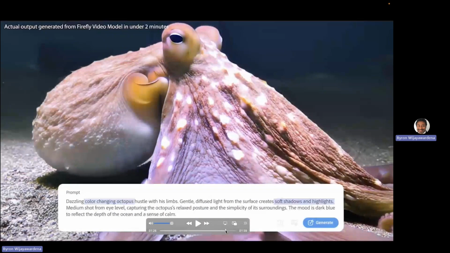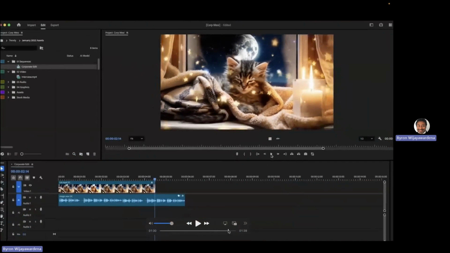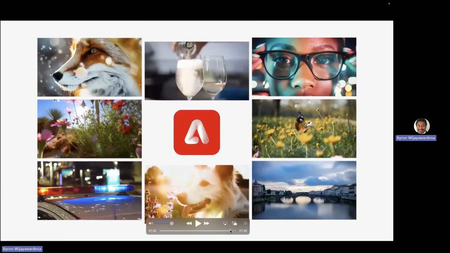Lots of different uses. A lot of people just want to take a still and animate it, or just find some B-roll, but I'm sure you're creative enough to find some uses for it. This is going to be available for beta in January. It'll be a public beta, so it'll be free. And it gives you the opportunity to try it out and create some video content.